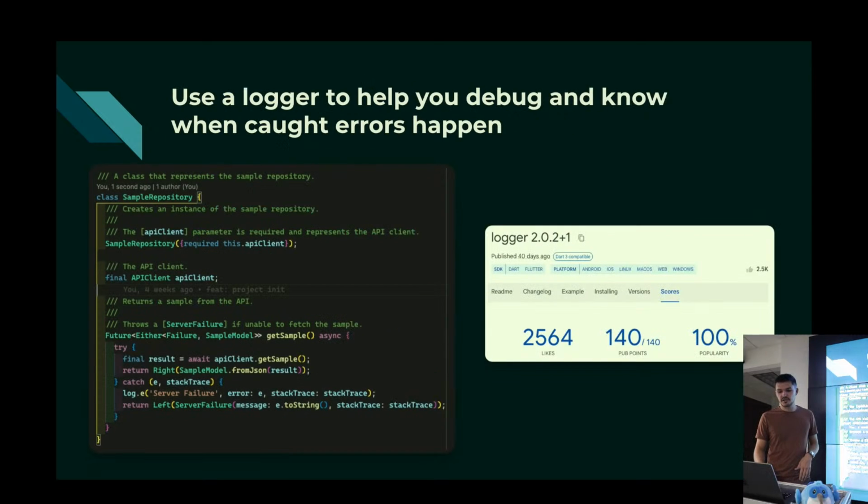If you are catching an error that is not detrimental and you don't want to see it in Crashlytics, you can always use the warning log. They have a log.w that'll still make it pop up bright orange, so you can still see something went wrong, but it's not fatal, not even worth recording, happens all the time. That's a good way we use this to catch errors that aren't necessarily fatal and give you a more accurate representation of whether something's going wrong and the steps you need to fix it.